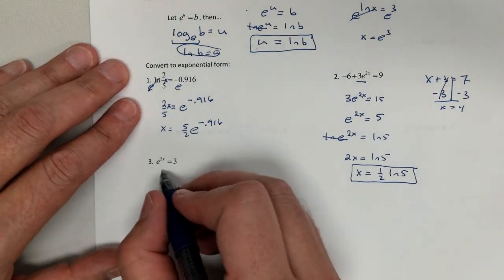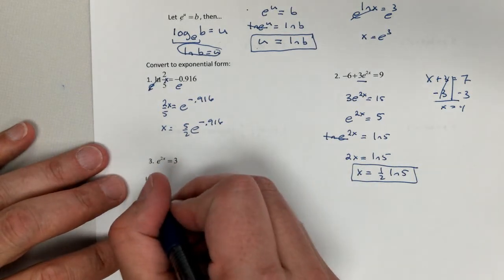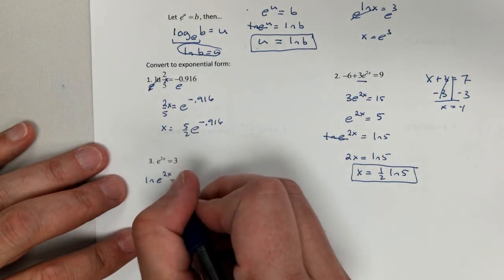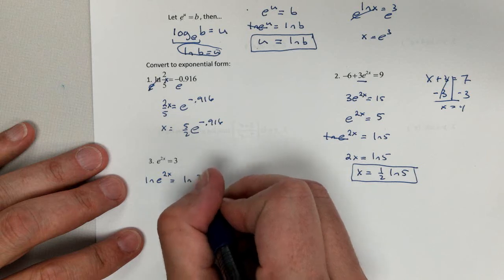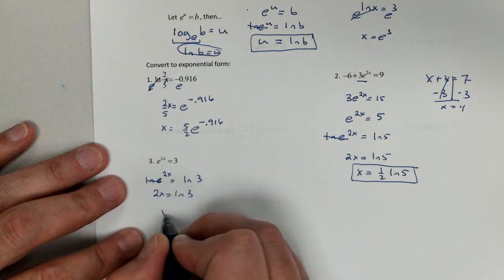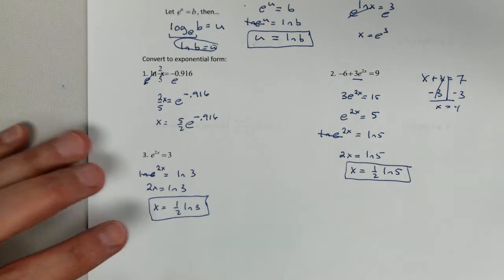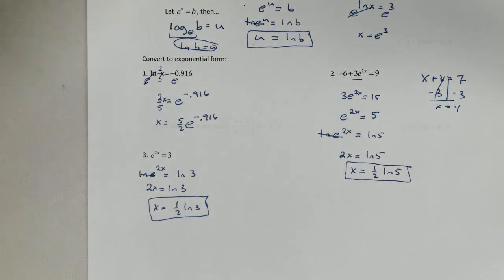Likewise over here, try it again, you go. So pause it, take a second, try this next one here. If I take the natural log of both sides, we get the natural log of 3. We get 2x equals natural log of 3. Divide by 2, 1/2 natural log of 3. And that's our review. That's all you have to know about exponentials and logs from pre-calc.